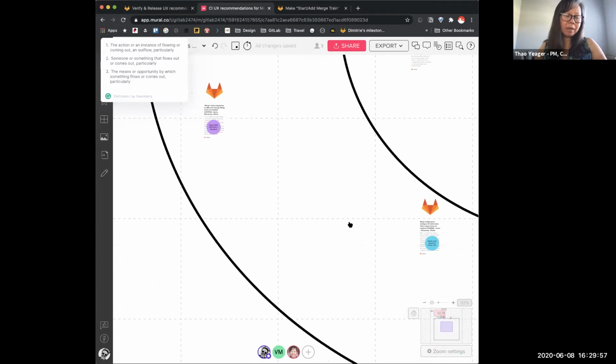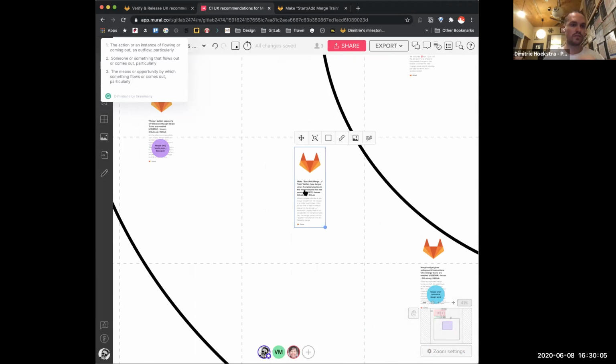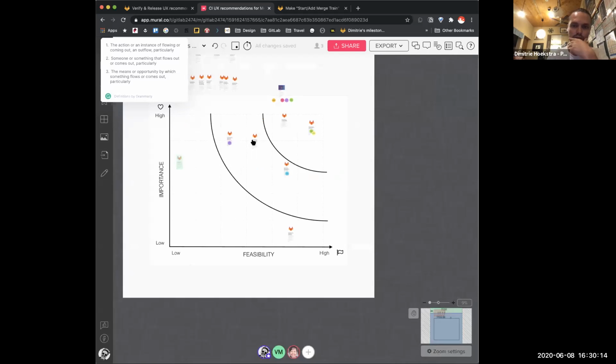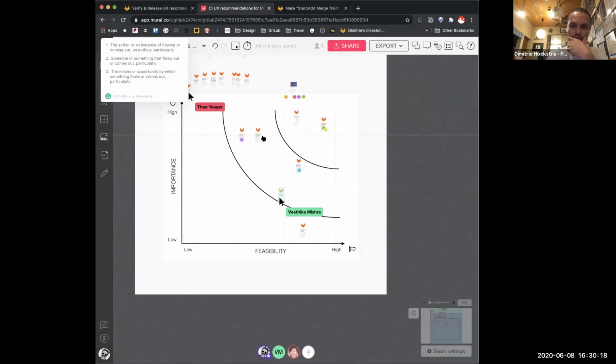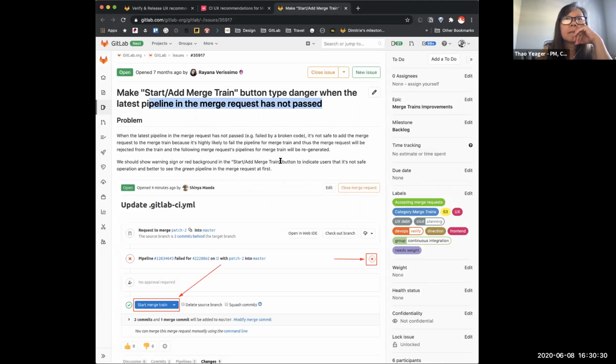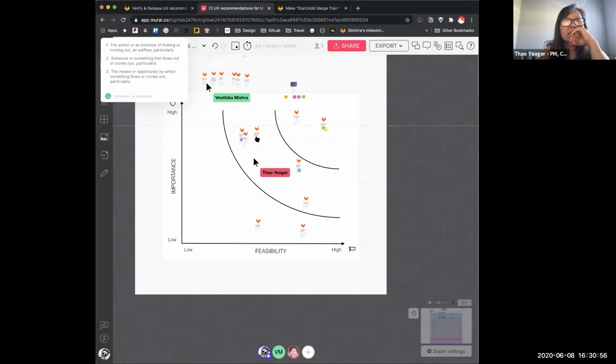Hey, Dimitri, do you want me to be adding the labels when we see that it doesn't have a severity label? Yes, please do. Importance. The feasibility one, is it from the perspective of engineering or what are we talking about here? Feasibility, I would say a combined effort from both product and engineering. That's going to be just a best guess there.